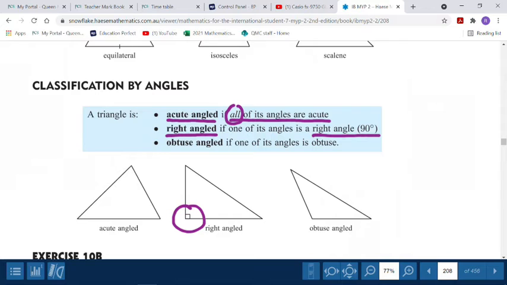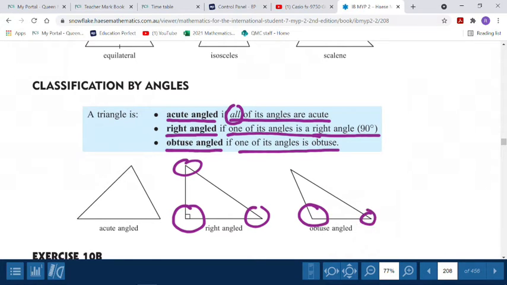Okay? All right? So these two would have to be acute otherwise, and you're going to see why in a moment. Okay? All right. And then finally, the last one is an obtuse, and that's if one of its angles is obtuse. And again, we're only interested in one of the angles because if one is obtuse, the others must be acute simply because of the measure of triangles, which we will again address in just a moment.